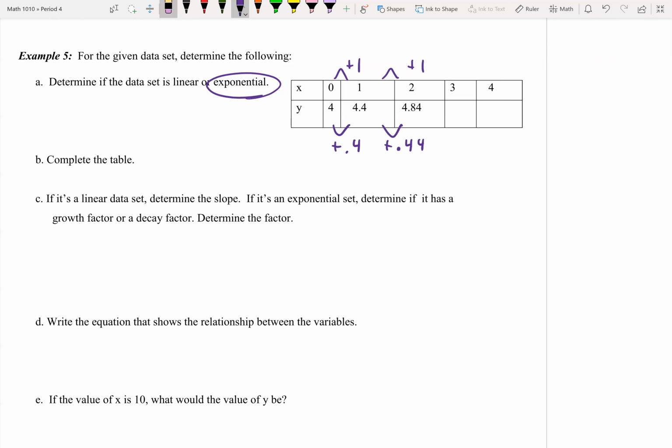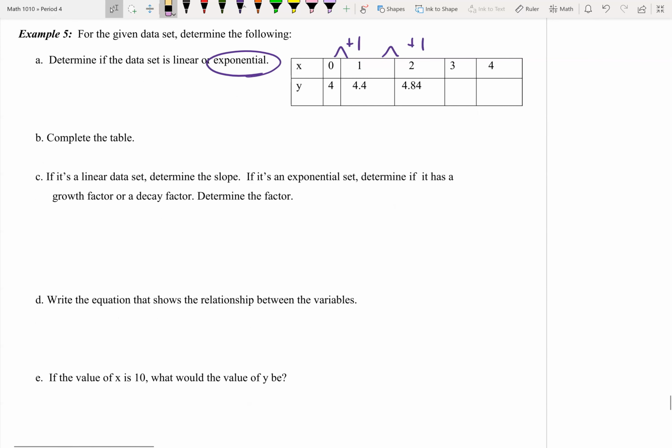Okay? Now, they want you to finish the table. I'm going to do this in a little bit of a different way. I actually want to go to D, which is the equation. So I'm going to go y equals some number and then some base raised to the x power. You can never have plus or minus anything out there. It's just those two numbers that we're trying to figure out. Okay? Now watch how simple this is.